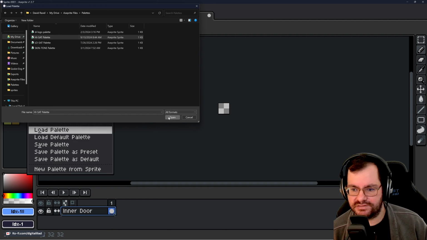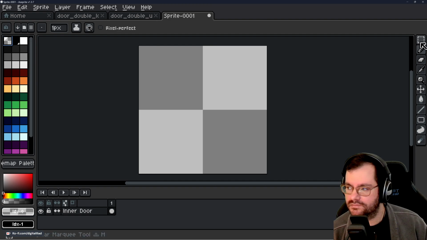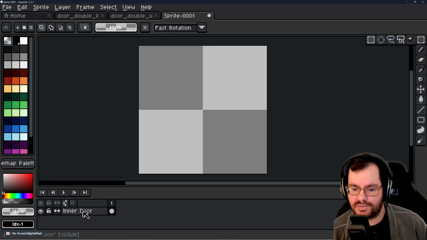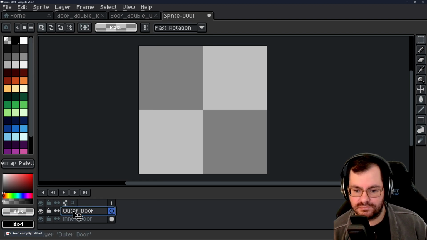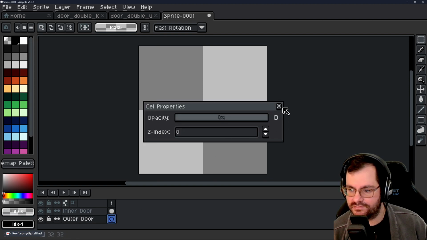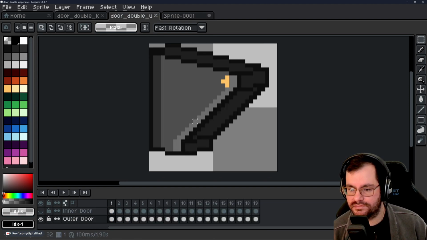Go for the high sat palette. An outer layer. Draw on the outer palette or the outer door. So we want to draw this from the foreground.